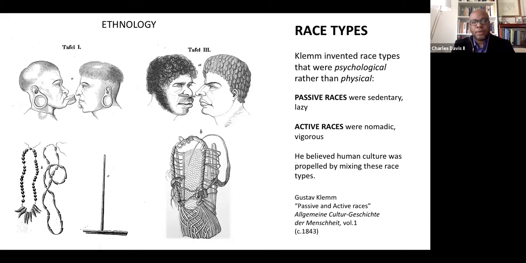And then their conflicts, sometimes resulting in intermarriage, sometimes resulting in suppression or oppression within cultures, would result in then material cultures that would show us what the result of this conflict would become. And so almost in a way that emulates the reproductive dynamics of the human body and the races literally mixing with one another, we get a mixing of cultural typologies. And ethnology was a way of studying this.